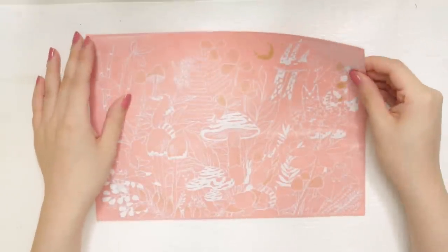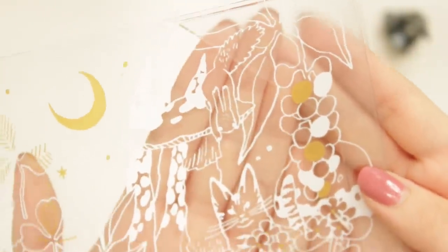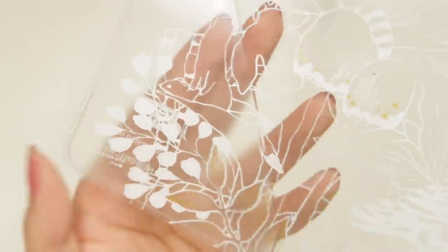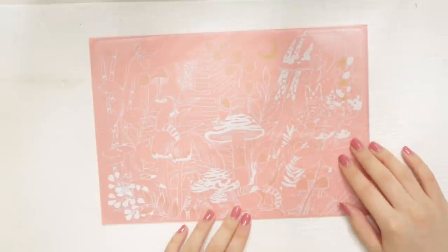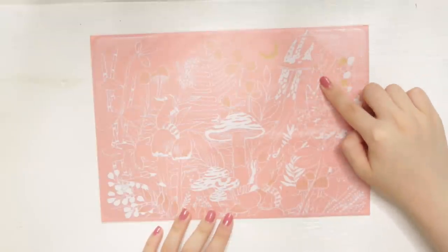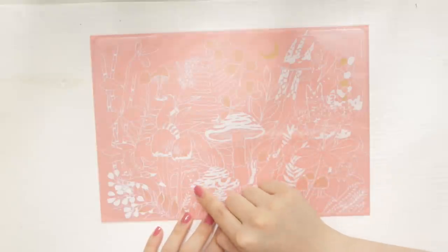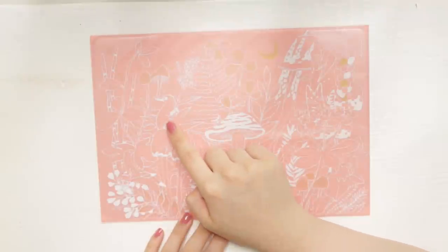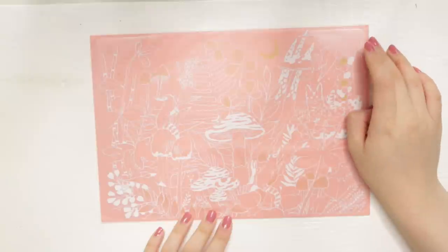I just thought this cover was so pretty. It has little gold accents — it does kind of look a little yellow, not super shiny, but I really like the gold accents. I also really love all the little animals you can see. As I keep looking at this cover, it gets even more beautiful. It's quite whimsical. You can see these little animals — there's a little cat, I think this could be a squirrel, a bunny, maybe a badger, maybe a beaver. Oh my gosh, it is so cute! And I love these little stars and moons — that's definitely something I go for. These are quite affordable as well — they're only 380 yen. I really like the pink paper on the background too.